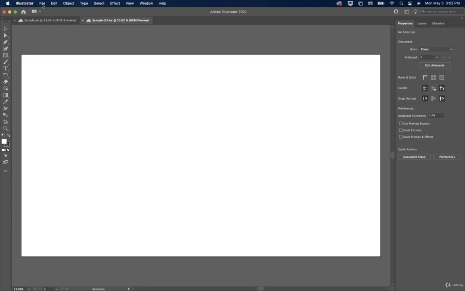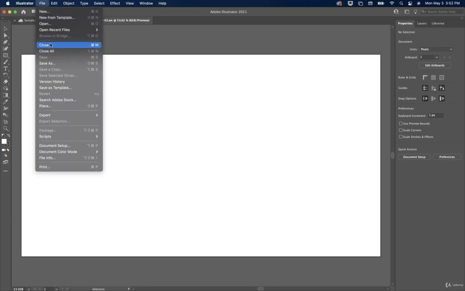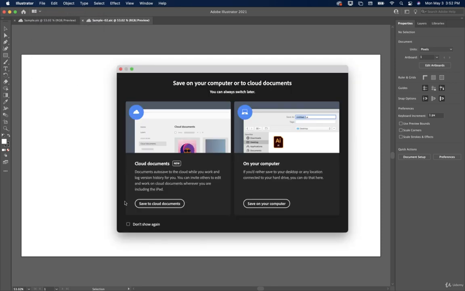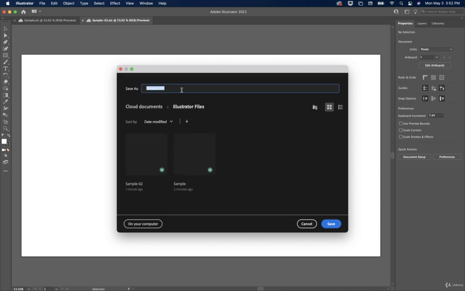Okay, there you go. Now, if we keep going, we've talked about New from Template, Open Recent Files, Close All, and Save. Now let's do Save As, and we will save this on the cloud as sample-03.